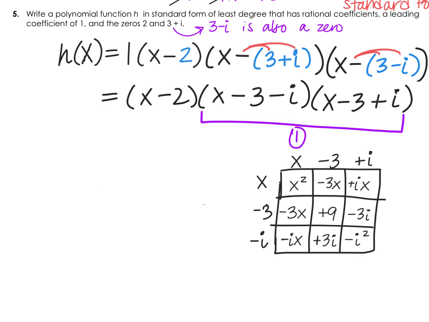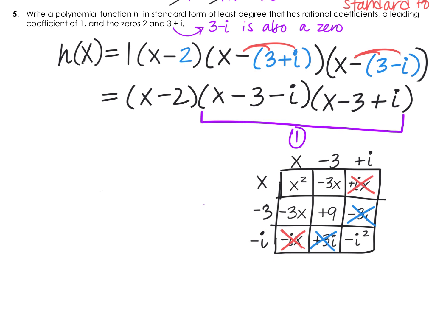You do have some stuff that's going to cancel out. What do you see is going to cancel when you go to combine like terms? Yeah, negative ix and positive ix. So we're going to cross those out. These are gone. What else cancels? 3i, positive 3i. I want a different color. Positive 3i, negative 3i. You gone. Oh wait, that's right? Yes, okay.